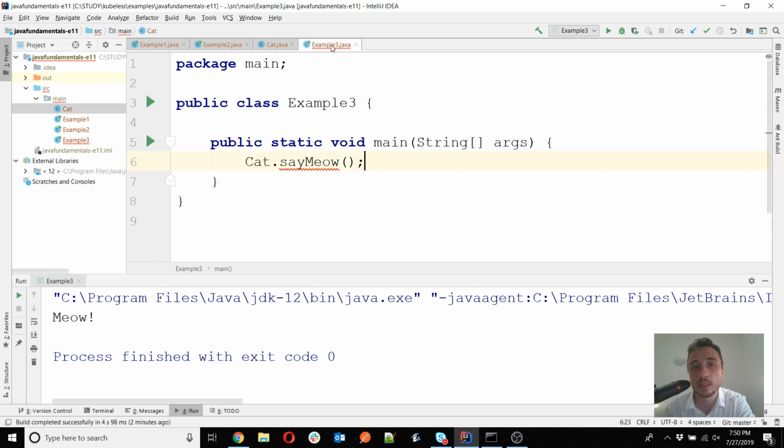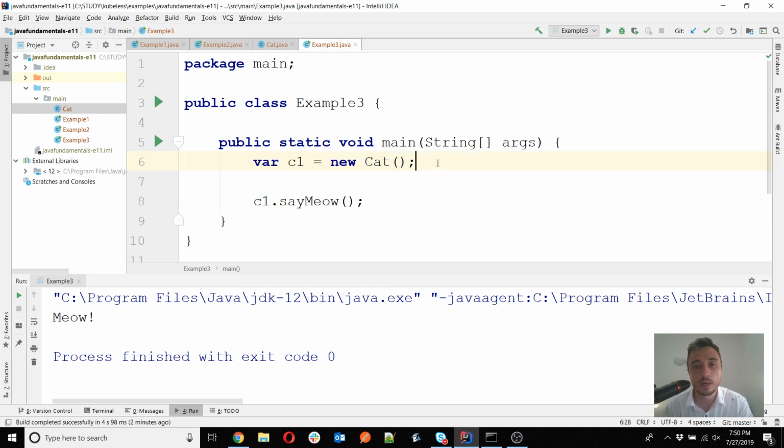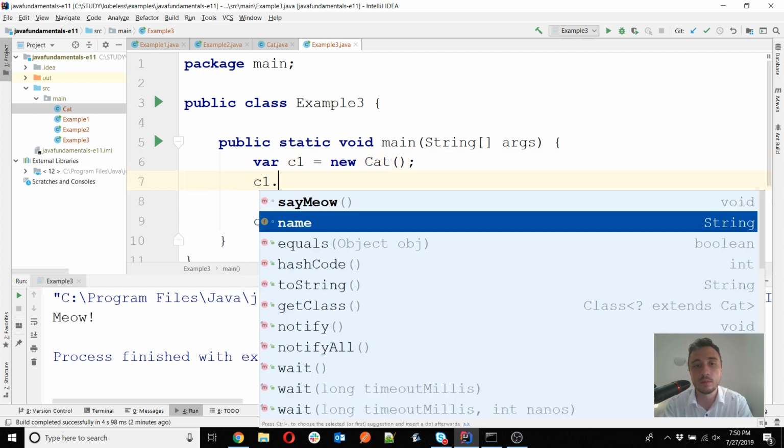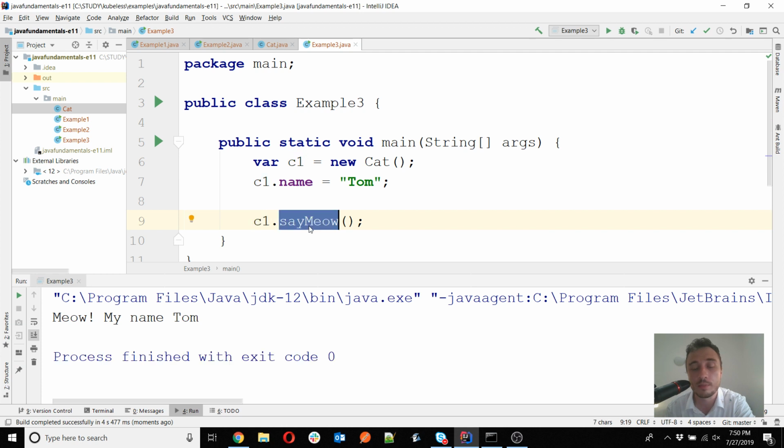That means in my case, in the first example, I will just give it a name, and then when I call the say meow behavior here, it will say meow, my name is Tom. And the reason it's working like this is because c1 is becoming this inside the say meow method.